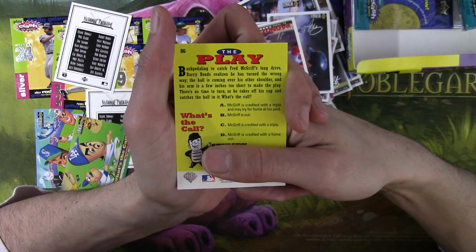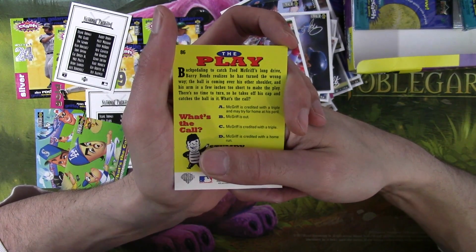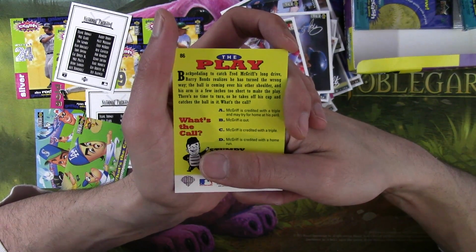Backpedaling to catch Fred McGriff's long drive, Barry Bonds realizes he has turned the wrong way. The ball is coming over his shoulder, and his arm is a few inches too short to make the play. There is no time to turn, so he takes off his cap and catches the ball in it.